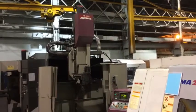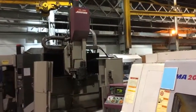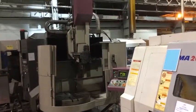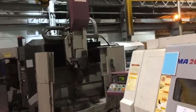Hey, this is a Johnford CNC vertical boring mill. It's a model VCL1250, new in 1994. It's got a face plate with four removable chuck jaws. It also has a new OT control with red cap AC servos.